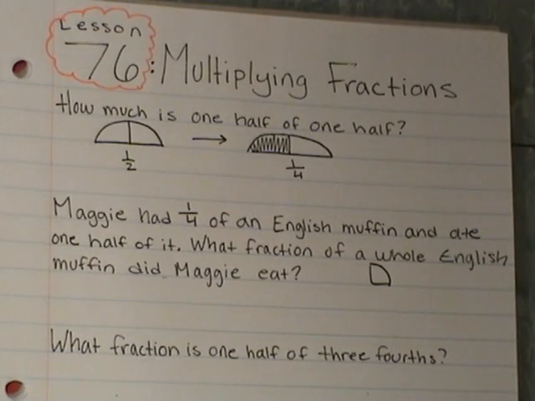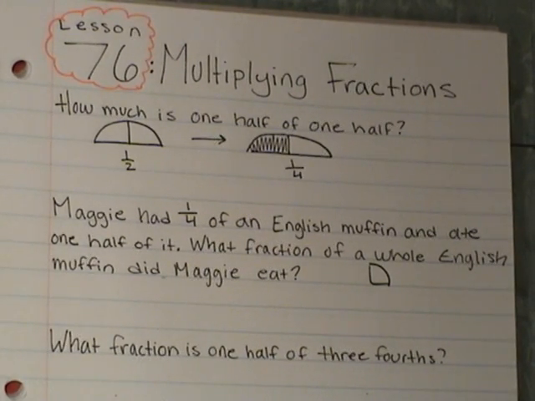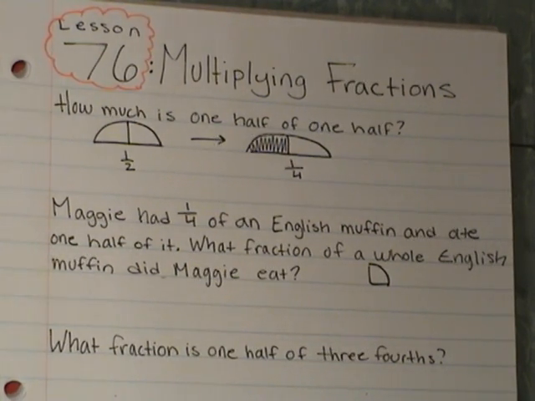Alright, so tonight's lesson is lesson 76, and it's multiplying fractions. Now this is the first time that we've ever had a lesson on multiplying fractions, so I know that it's going to be pretty new. We've added and subtracted fractions, and when we add and subtract fractions, it involves counting same size parts. So you always have the same denominator, and we're just adding the numerators together to find a different amount of parts. In this lesson, we will multiply fractions.